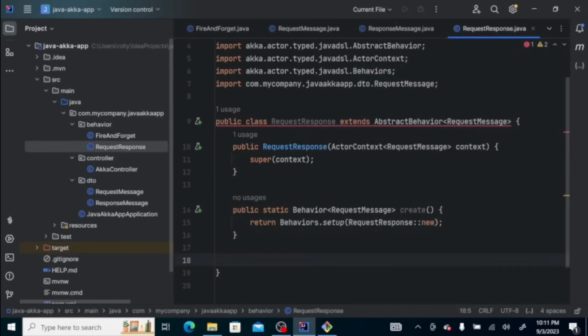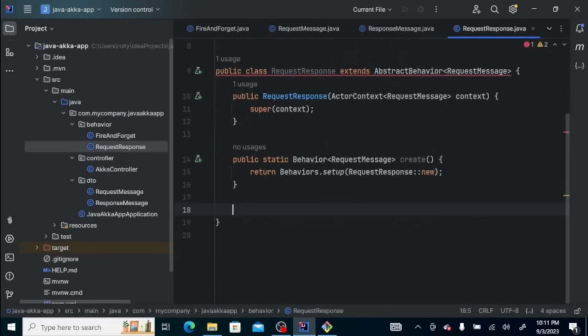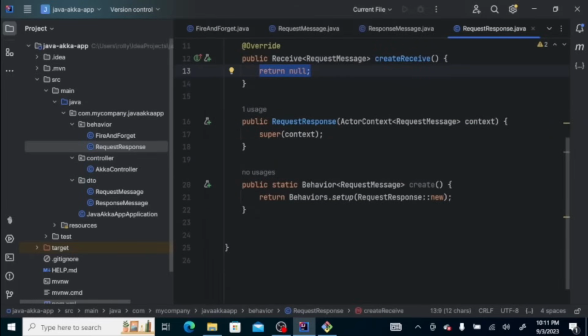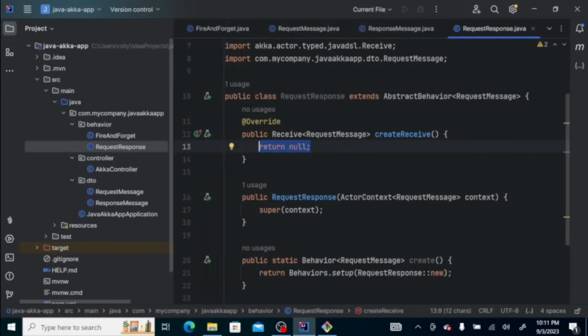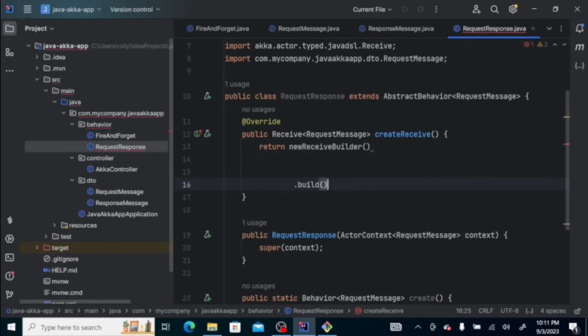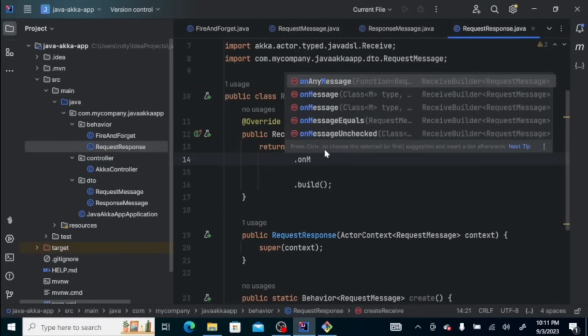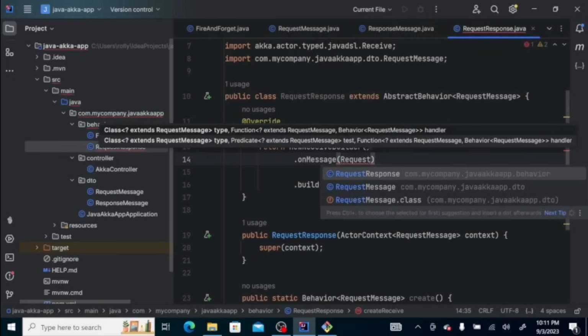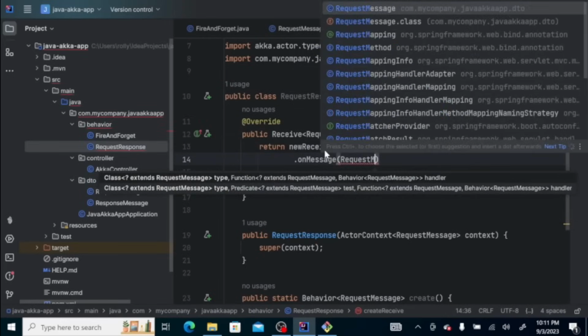Right. Then let's implement the required method, which is the receive. Okay, so receive message returns a new receive builder. Then let's put the build here, and then on message, which is the message type, we're going to listen to the request message class.